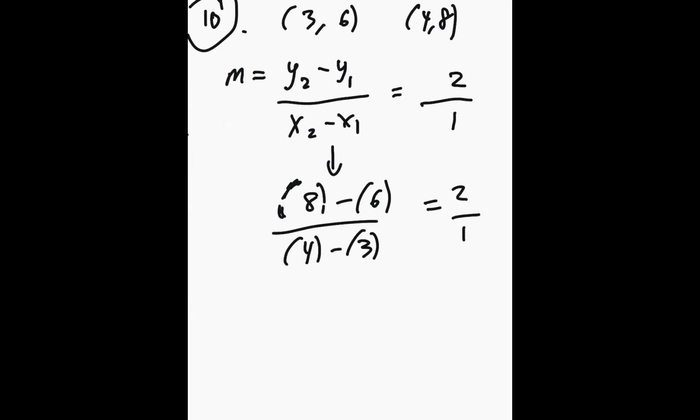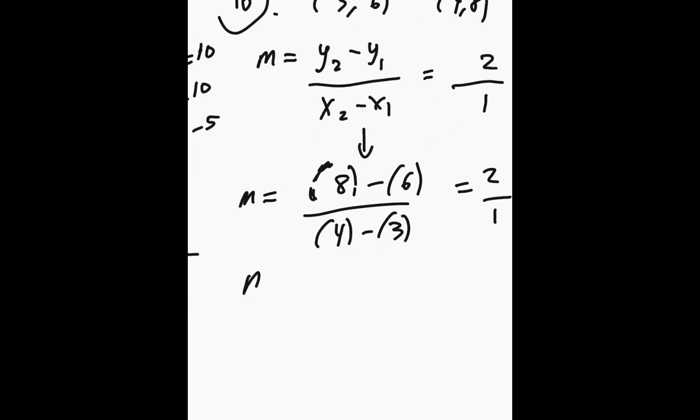Either one of them is fine with me, as long as you show that you got 2 over 1, and that's the slope. So does the slope simplify at all? What is 2 divided by 1? 2. So your final answer is 2. Isn't that just too easy? But that's not all, folks. Unfortunately, there are 2 parts to this problem.